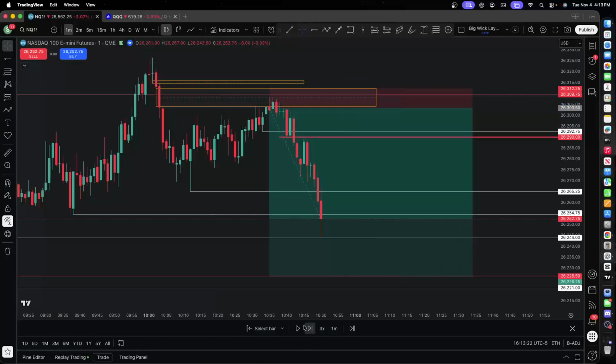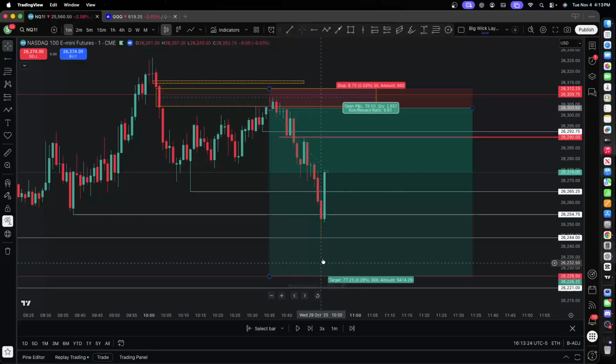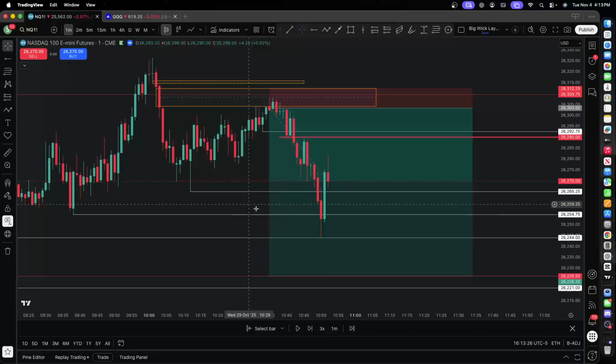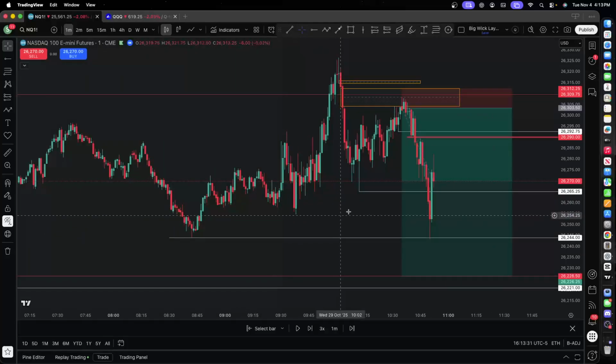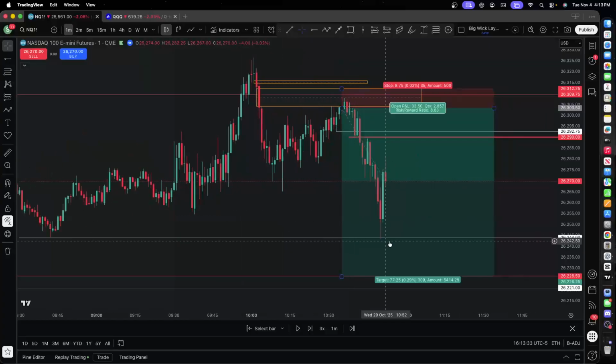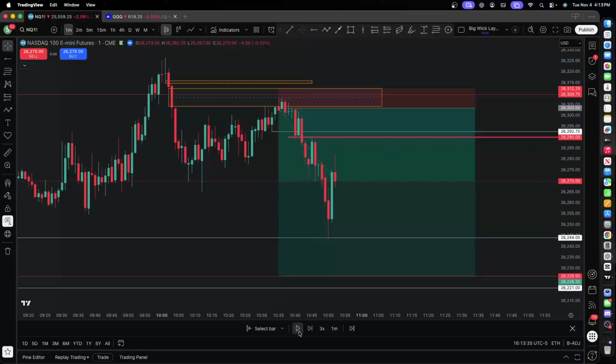Now we click the button again. And by the way, all the take profits were there, right? So take profit, take profit, take profit. All of this liquidity you can now get rid of. I'm going to leave that one because it's a pretty clear sweep. Click the button. Let's see.